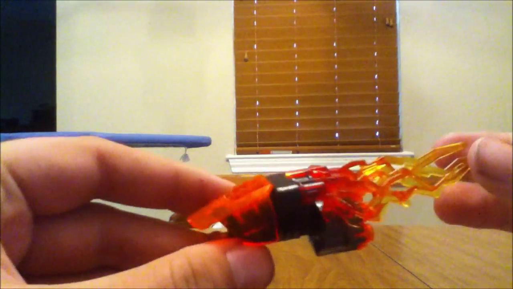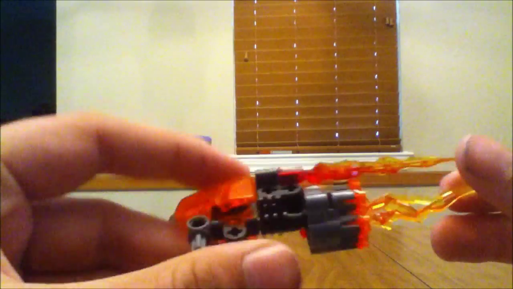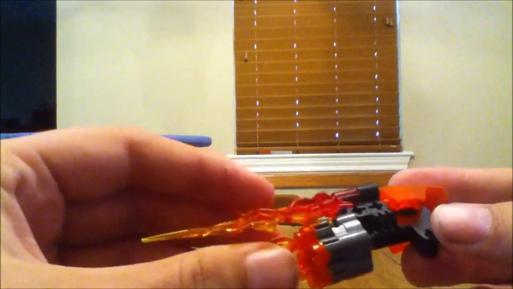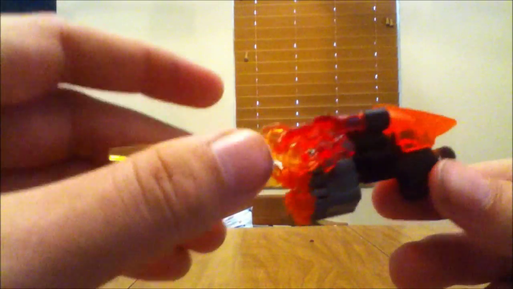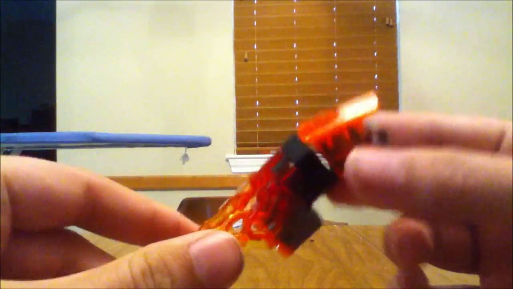Alright, so this is Tahu Omega's gun, called the Fire Blaster, or the official name, but I like to call it the Lava Blaster because that just sounds better, I think. Fire blaster. Well, call it whatever you want. It still shoots fire.